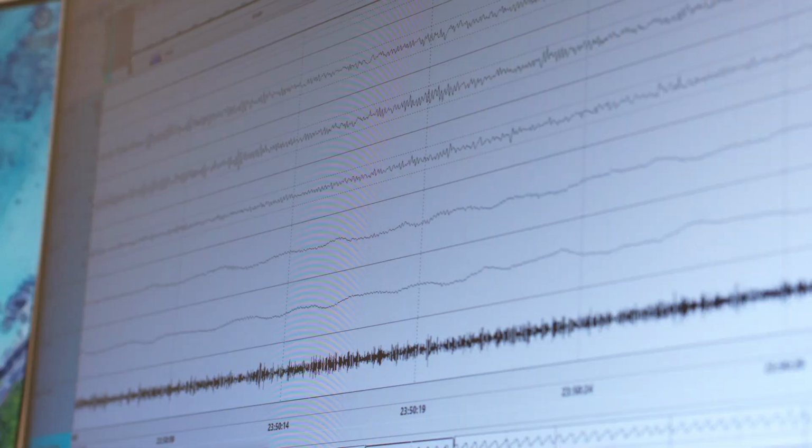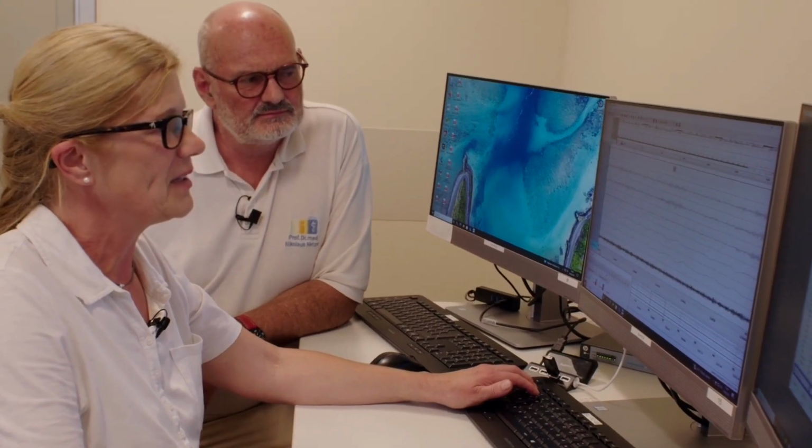Only to then slowly doze off. You can really see the frequency slowing down to theta, 4 to 8 hertz, and the eyes are rolling. Those are slow eye movements. Yes, we had beta with 13 hertz. Right. When closing the eyes, we had alpha with about 8 hertz. And now we have theta with 4 hertz. Exactly. And those are slow eye movements, which are slower than 500 milliseconds.